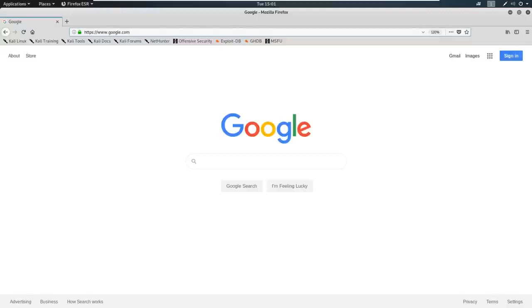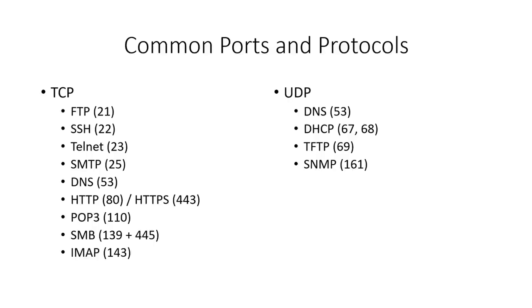So going back to our PowerPoint, we have HTTP and HTTPS. That is a website, just what you saw there. Mostly everything is on 443 now, or HTTPS. The HTTP on port 80, you'll see sometimes. Remember, that is the non-secure version of the protocol. So HTTPS is encrypted, HTTP is not encrypted and not secure.